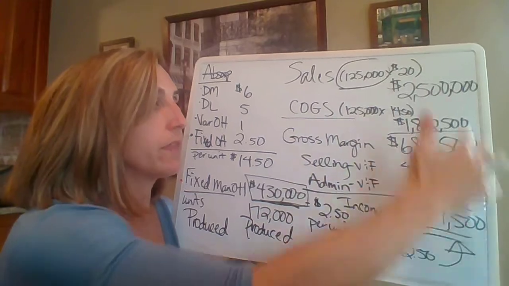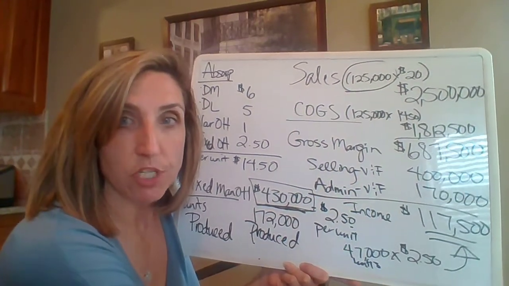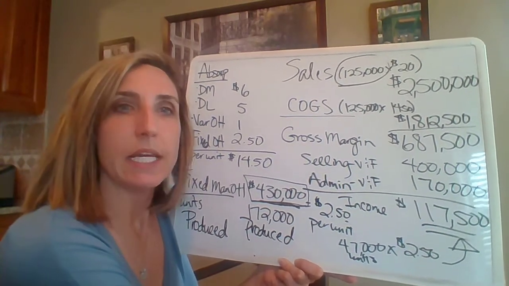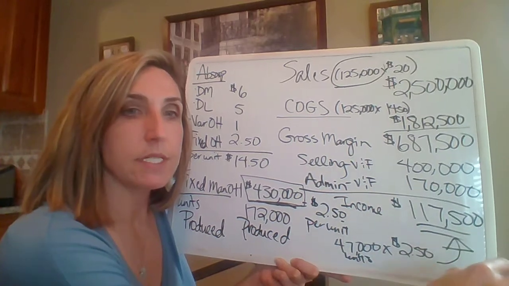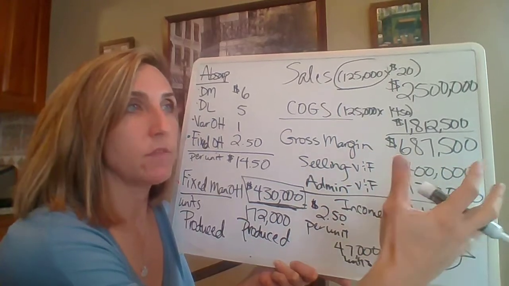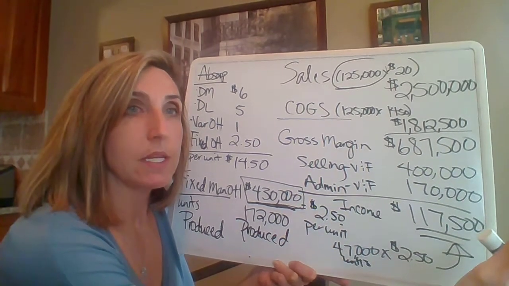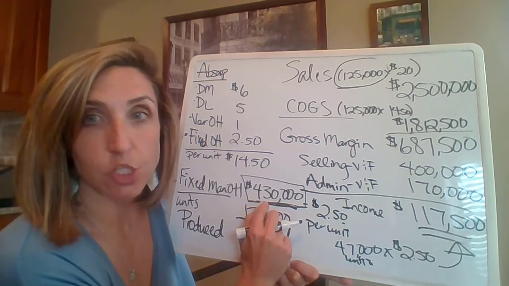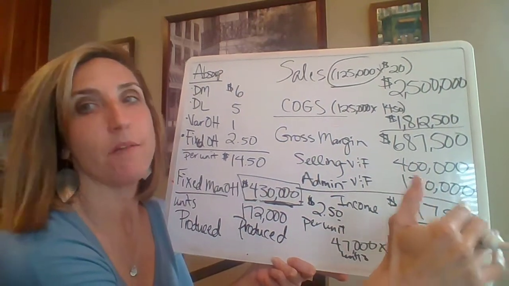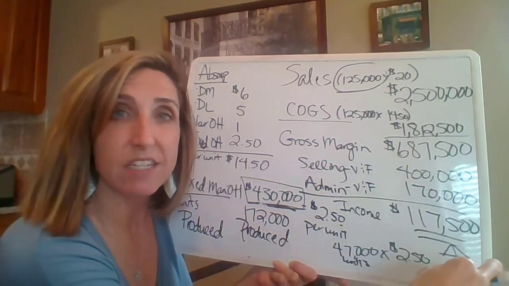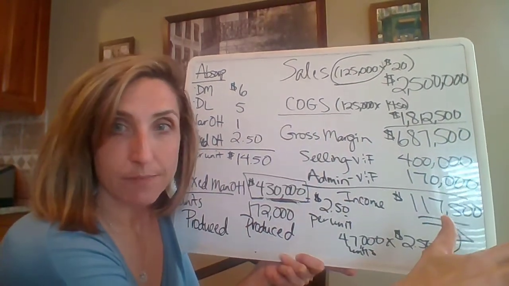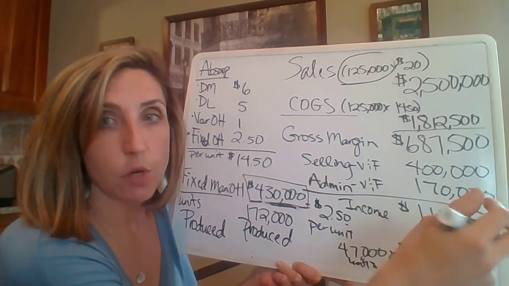They will create their financial statements based on absorption, but they will know that the income could be inflated by leaving inventory on their shelf. So what I was going to say is the next year, when Tanner is gone, they will start using up that inventory that was left on their shelf. And what will happen is this fixed manufacturing overhead from last year will actually get released into their income statement next year, and it will make them have a lower net income. They would actually probably be in the negative next year because they had to take some of last year's fixed overhead and expense it in the following year, right? To show that that inventory got sold.